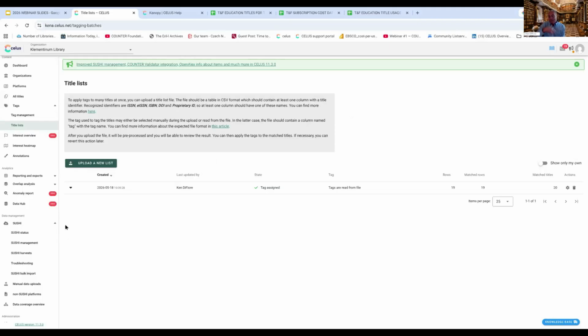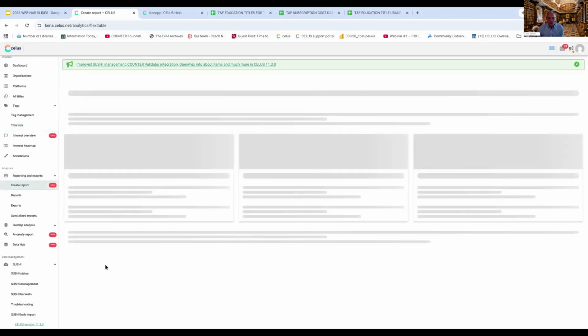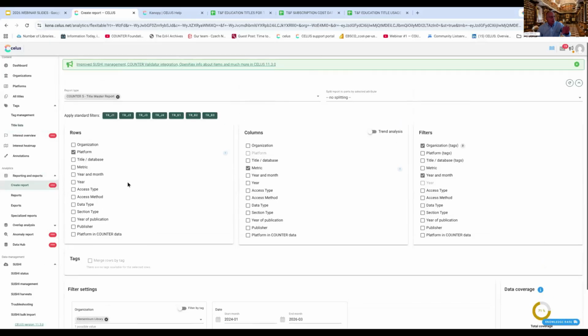So now, as I said, what value is that? Well, it's a great lead into the reporting module. So let me come to the reporting module here. And before I jump in and do some work with that tag filter that I just described, let me give a quick few minutes on the reporting module. I think it's pretty intuitive here.